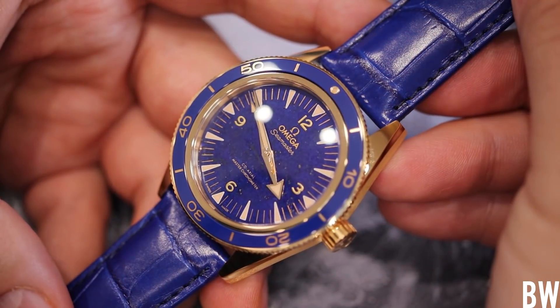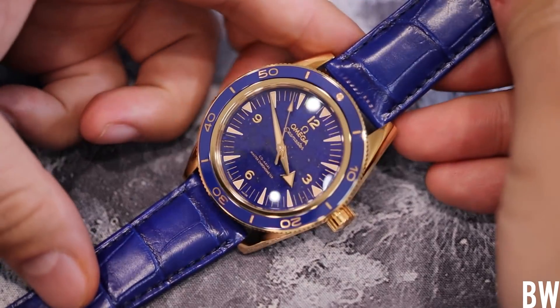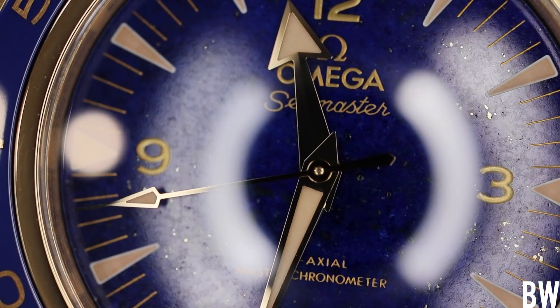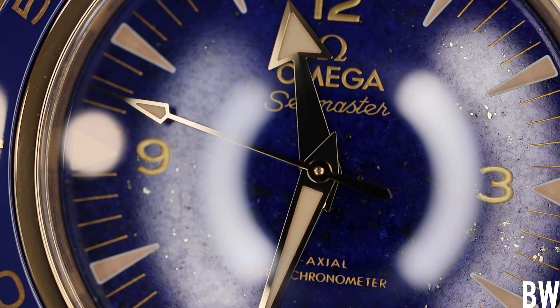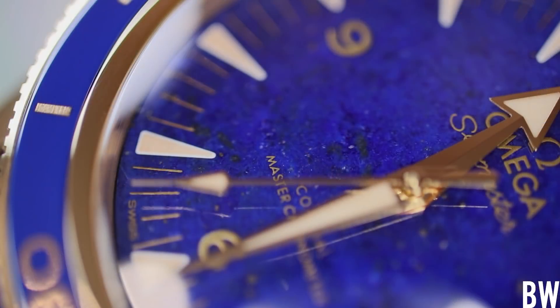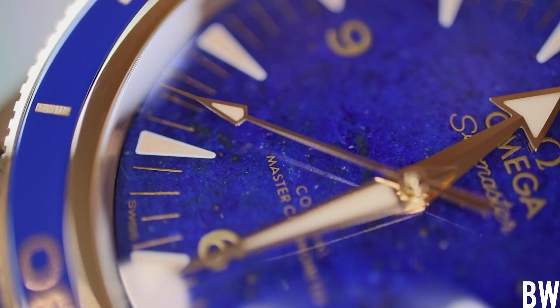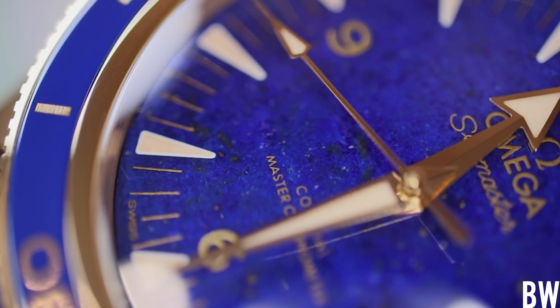It looks lovely in various light situations. From afar it almost looks like a royal blue dial, but get up close or see it in sunlight and it really sings. I love seeing the slight reflectance to the surface where you can see the underside of the seconds hand slowly sweeping across — also done in precious metal. I like the low-light luminescence of this watch. In classic Omega fashion, we have a bitone or bicolor lume application of Superluminova.